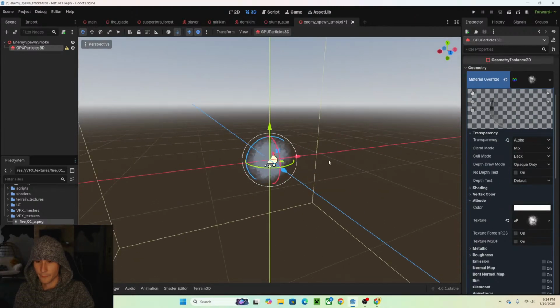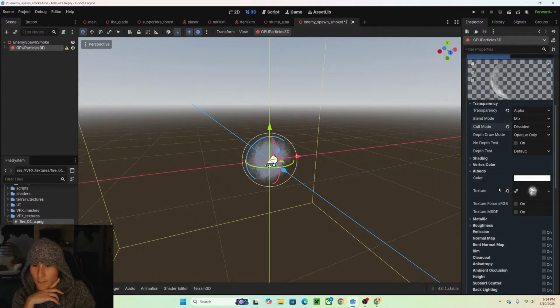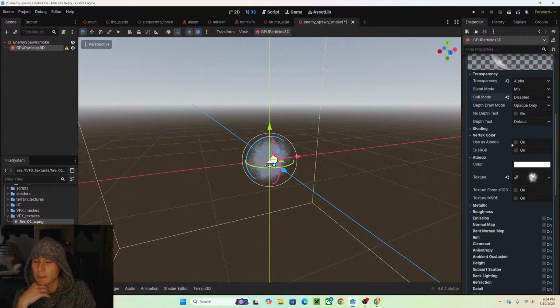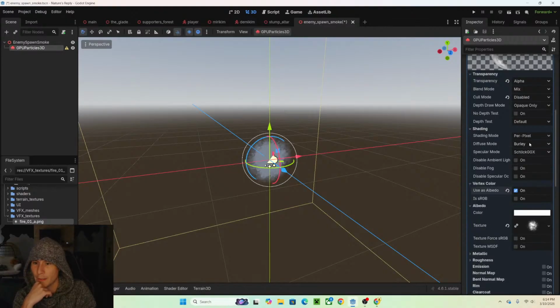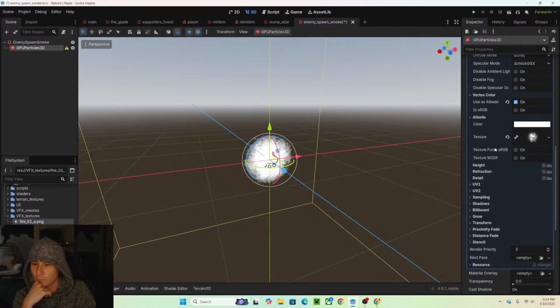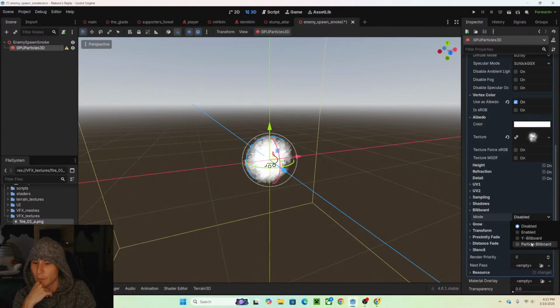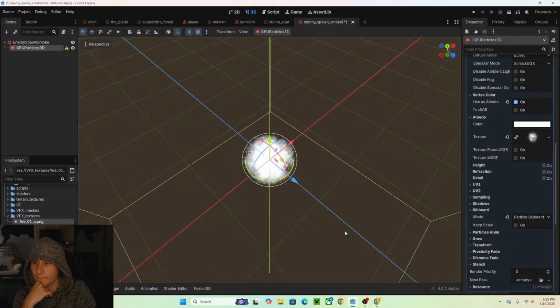There we go. Cull mode disabled. Vertex color uses albedo, so I can affect it in the particle process material. Shading unshaded. Billboard, or particle billboard.